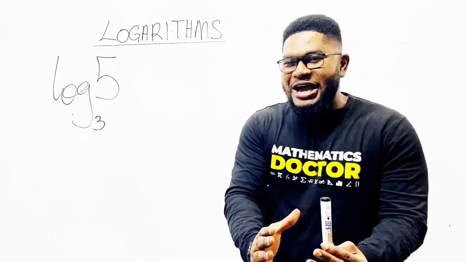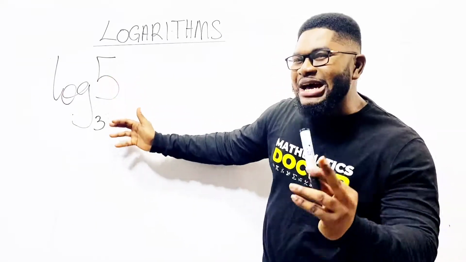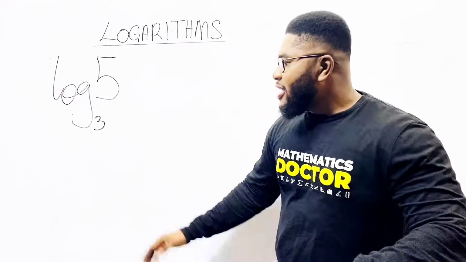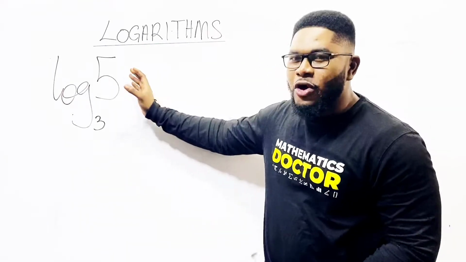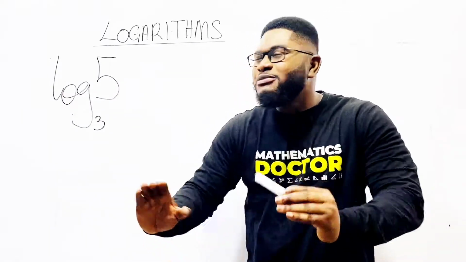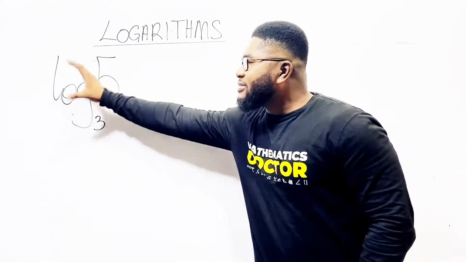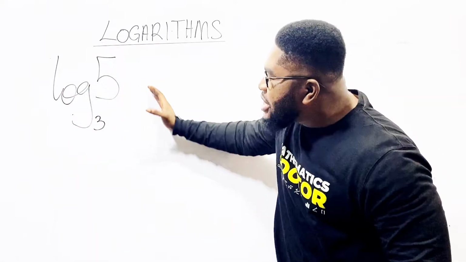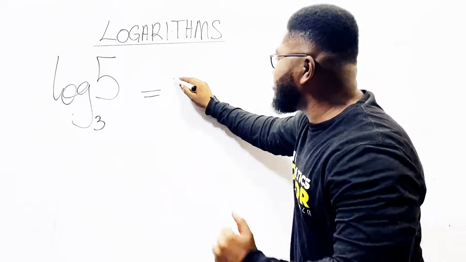Now, take your time and analyze it well. You realize that 5 is the number for the logarithm and 3 is the base. But there is no way 3 can be raised to a constant power to produce 5, or no way 3 can multiply itself a number of times to produce 5. That is telling you that this single logarithm's answer must be a decimal. Now when you take your calculator or find your own way to do this, you realize that the answer is a decimal this way.